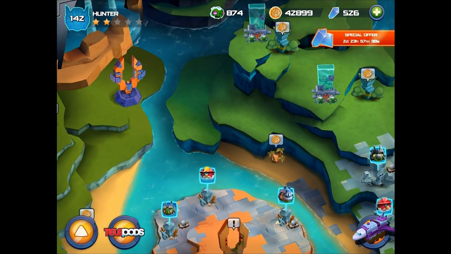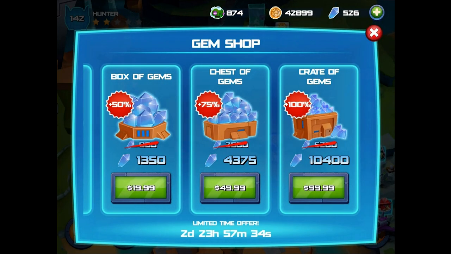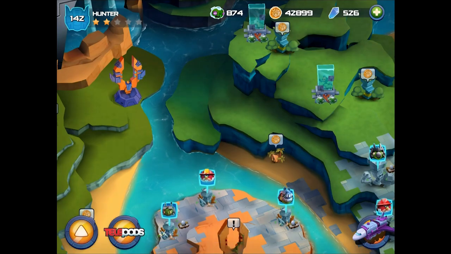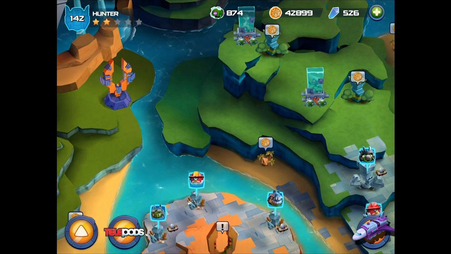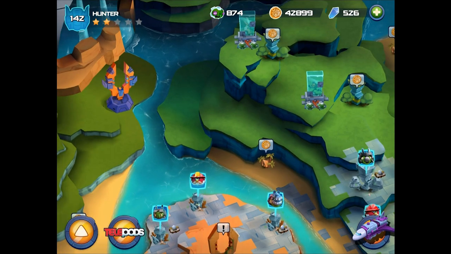Some sort of crazy special offer. I want to click it and see what it is. Okay, they've lowered the price of gems in the gem shop. I think that's the only thing we can get with gems. Is there a way to get us, here we go. Yeah, just the gem shop. That's all we can do is buy gems, the gem shop.